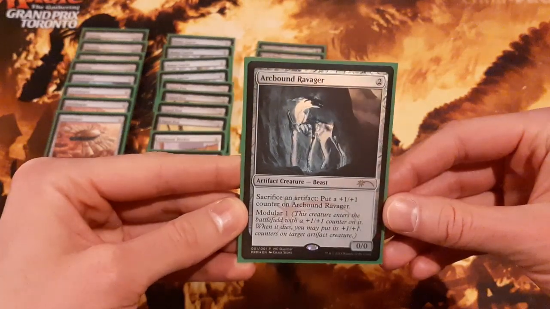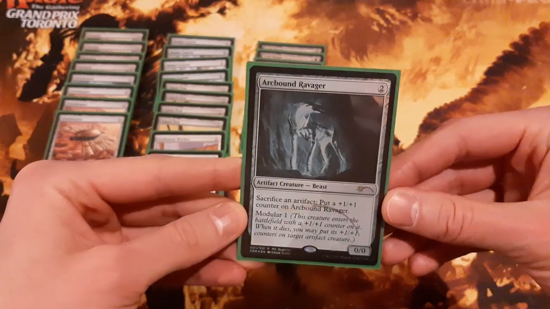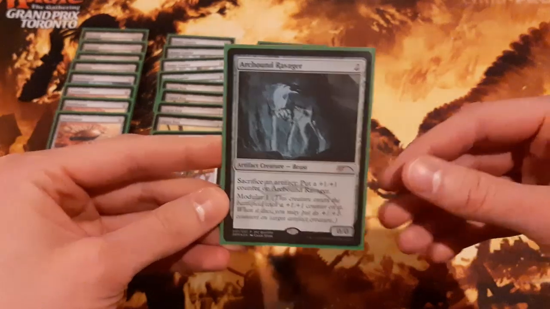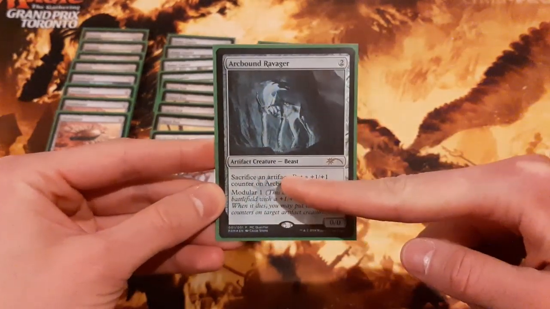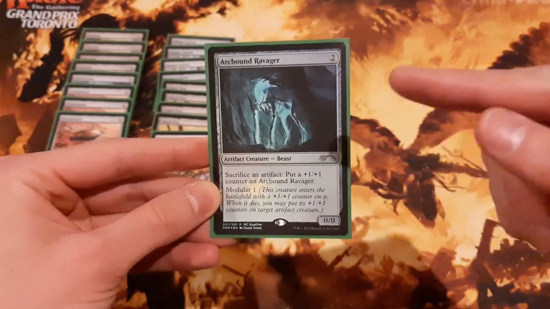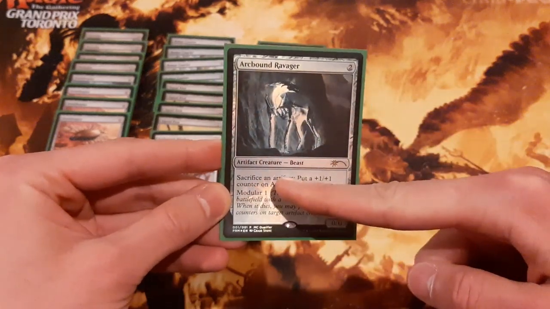I'm going to try my best to do this card justice, but the power of this card in an Affinity deck is kind of hard to overstate, because it comes into play as a 1/1, but just the ability to, at any point, sacrifice an artifact, put a 1/1 counter on Arcbound Ravager. However, what you can also do with this is it doesn't say sacrifice another artifact, just an artifact.